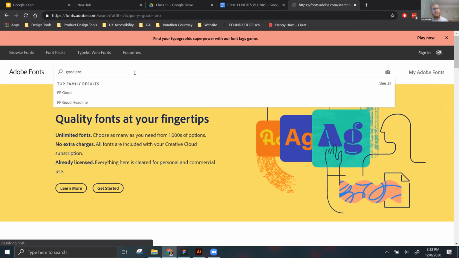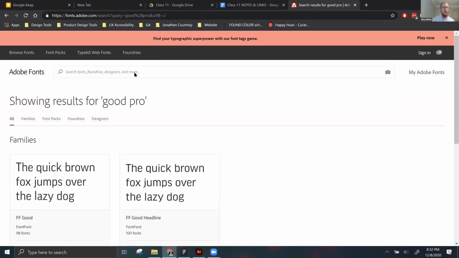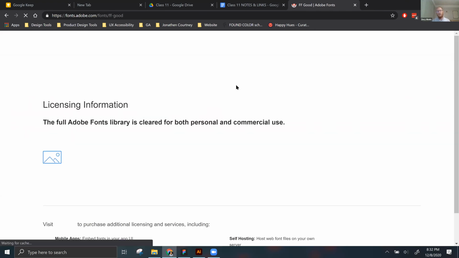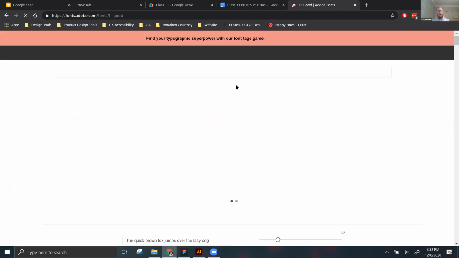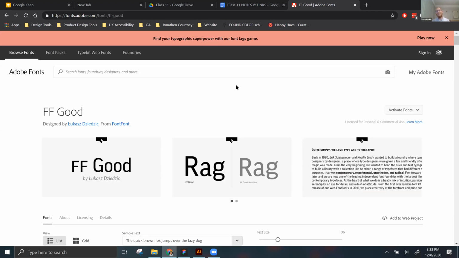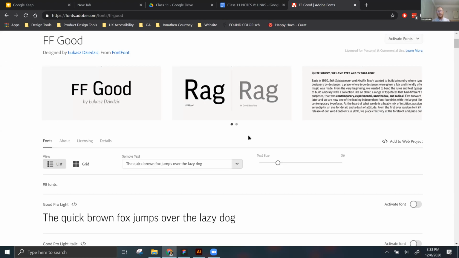Okay, so the typeface that we're using is called FF Good. It has a different name inside of Illustrator exactly. So I'm going to fonts.adobe.com and I'm searching FF Good. FF stands for the name of the company that designed this specific typeface.